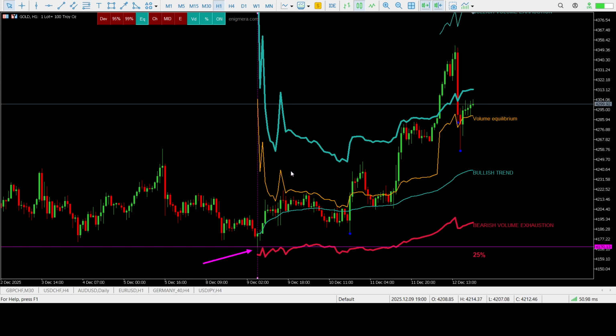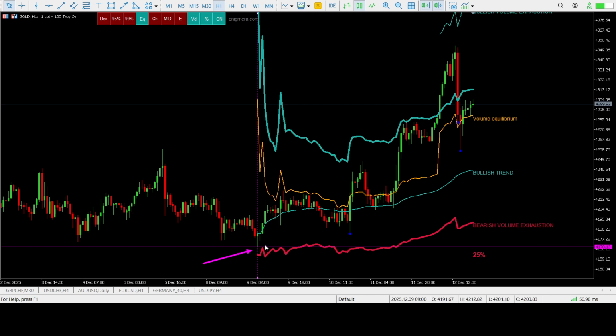How is this line calculated? We got two exhaustion lines: the bullish exhaustion line, where we estimate the bulls of the market to be exhausted, and also the bearish exhaustion line, which shows us where the bears will be exhausted if the market drops. The 50% distance, the equal distance between them, is this equilibrium line, and you will see how the market is respecting it.